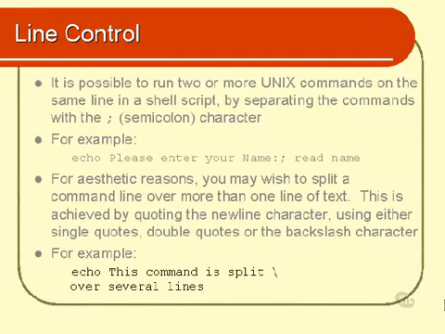An example of that might be, this command is split, and then as the very, very last character on the line, it has to be the last character on the line, you can put a backslash character, which will make the next character, which in this case would be the new line character, non-special. In other words, you'll still get the new line in your echoed output, but the new line is no longer considered to be the end of the command, which is what new lines are usually treated as. The command will actually end at the second new line, which will be after the word lines. So keep that in mind when you're writing shell scripts.